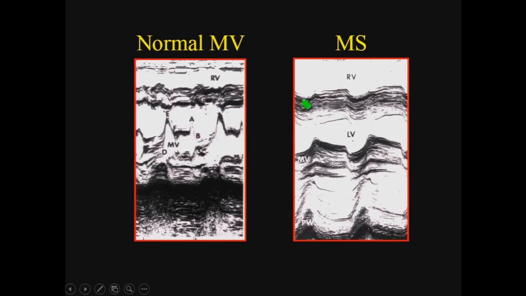On the other hand, mitral stenosis looks totally different. Okay? What you have, first of all, you see that the echo images are thick because the leaflet is thickened. Okay? And then you see that since the two leaflets are fused, since the commissures are fused, the posterior leaflet has an abnormal diastolic anterior motion. You see, normally it's moving the other way. Here it's moving the same way. The two leaflets are moving in the same way.